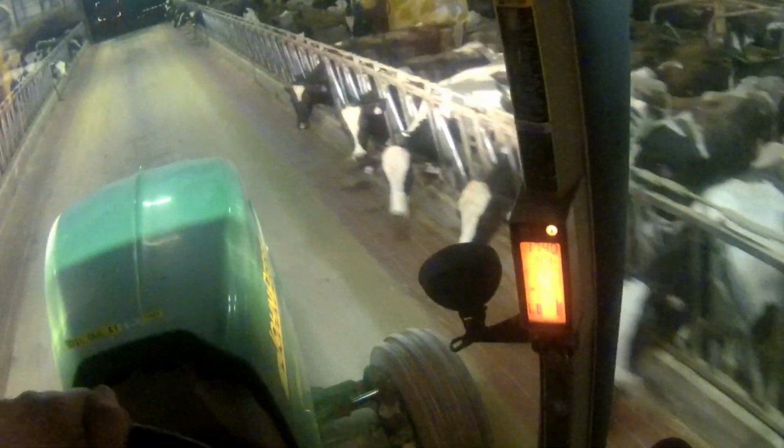So this group that's on the right hand side, they're a different group than the group on the left. The group on the left is a heifer group, and the nutritionist has got a different mix that we feed to them. Now we're going to pull out of this barn and feed what we call the high lactating group over in barn 8 here.